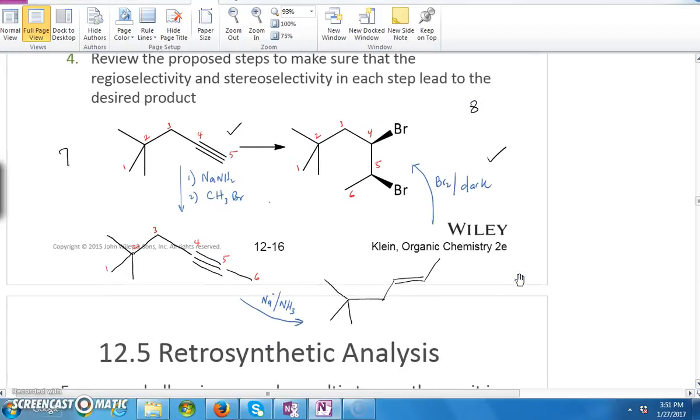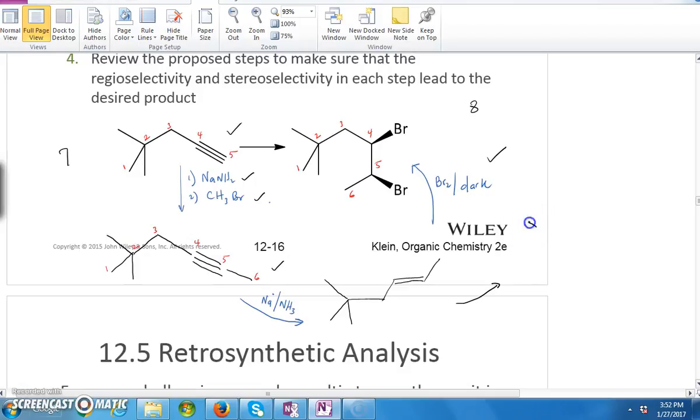It means that first of all, we had to add 1 additional carbon. Already we know that if you make the alkyl amide with a base, and then you do an SN2 substitution with methyl bromide, you are able to extend the chain by 1 carbon. And once you extend the chain by 1 carbon, you can now make the double bond. And from the double bond, you can now add bromine, which of course will proceed through something like this.